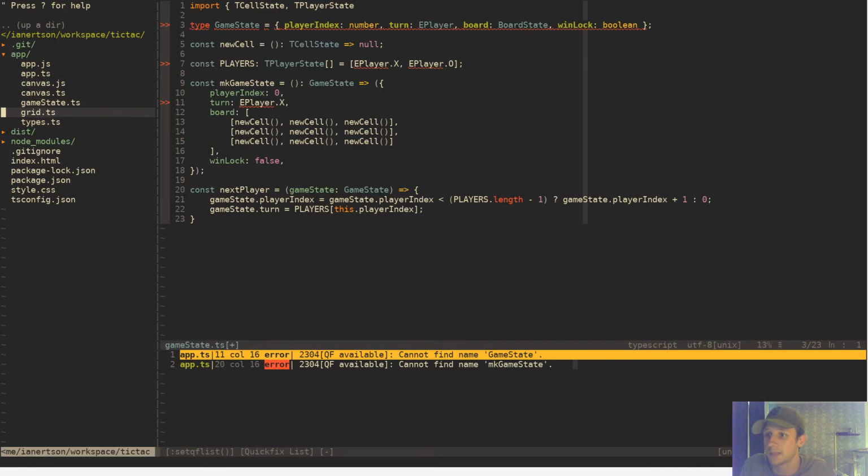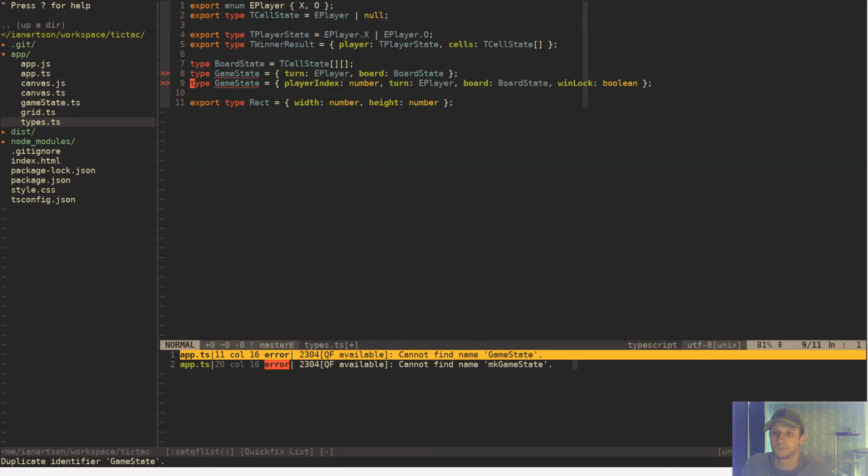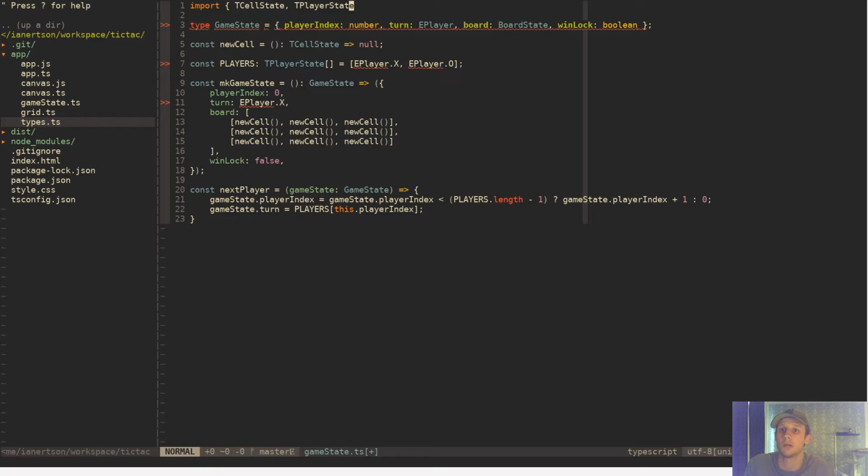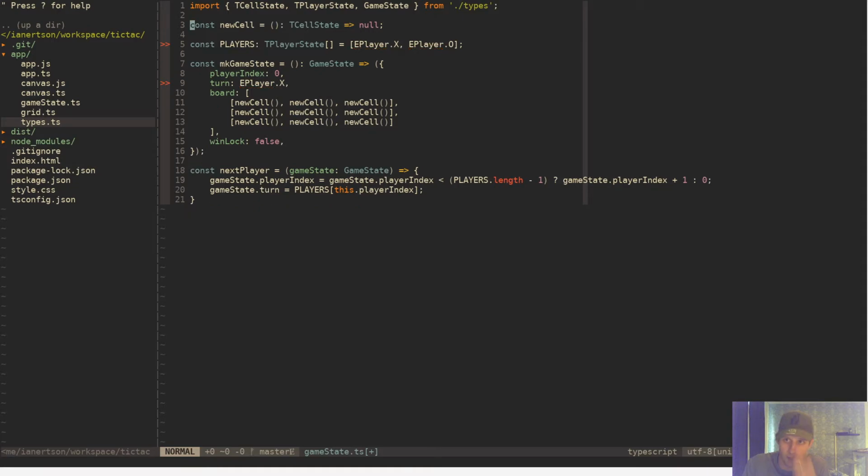The types, export, remove that. There we go. And we're going to import game state from types. How about that? And we also want to import ePlayer. So ePlayer.